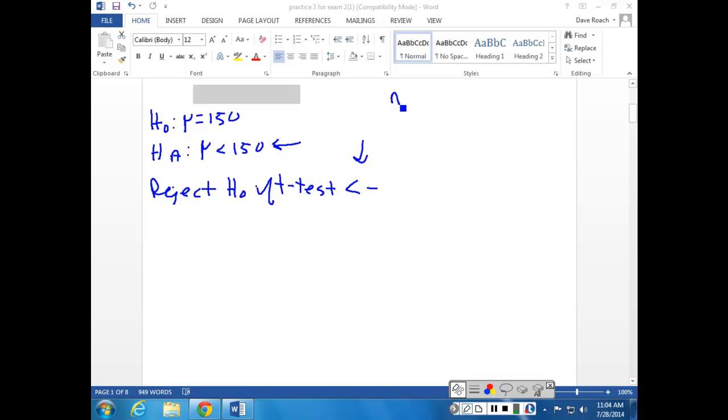We had n is equal to 36. So that means the degrees of freedom is 35. That's just n minus 1 when you have a one sample t-test. And this is a one-tailed test. Alpha was 0.05 on that. So in that case, one-tailed test, 0.05 down to 34, and that's 1.691.